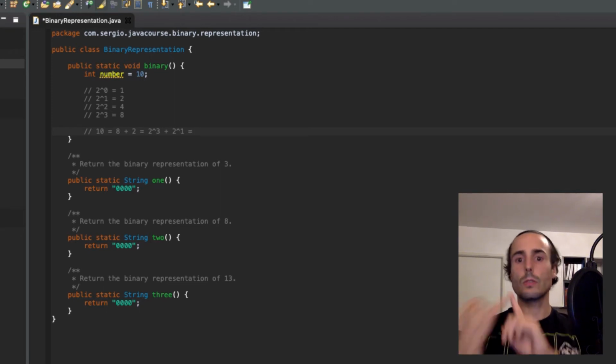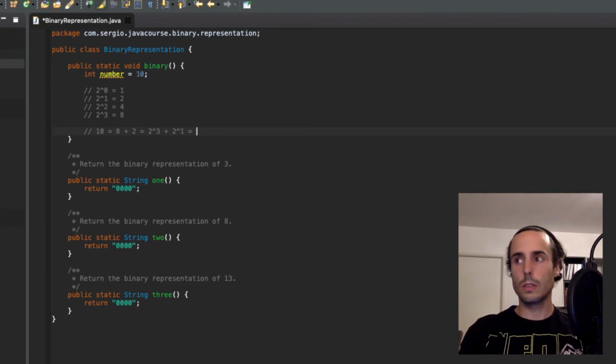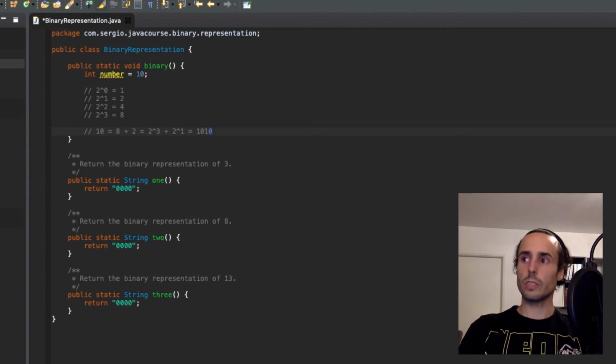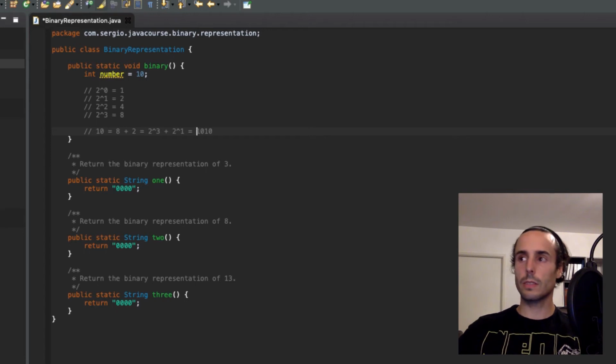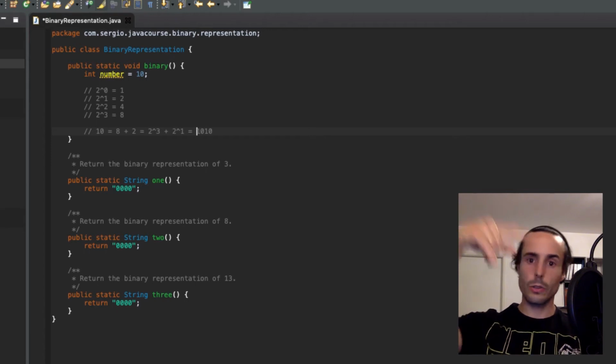So I have the 3 and the 1. The 3, not the 2, the 1, and not the 0. So this is the binary representation of 10. Hard now. I remember at the electronic classes they asked to translate a binary number into decimal. Life was easy then. Your turn.